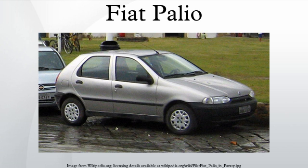The entire structure was significantly stronger to be suitable on the rougher roads found in some of the markets for which it was intended, as was the suspension. The body was a completely new design by the IDEA Institute of Turin, which also designed the new interior. Production began in 1996 in Brazil and was followed later that year by a plant in Argentina.